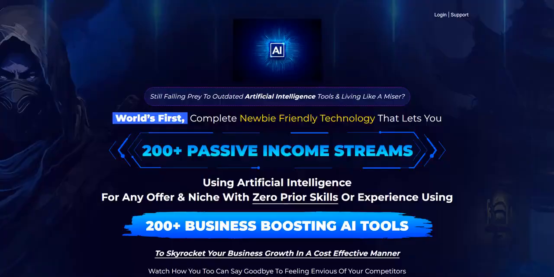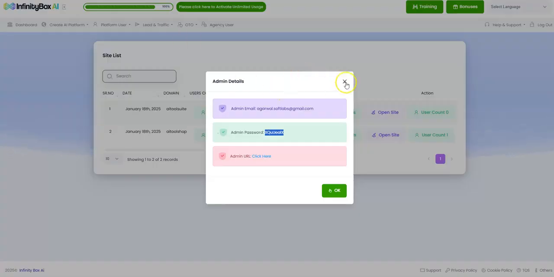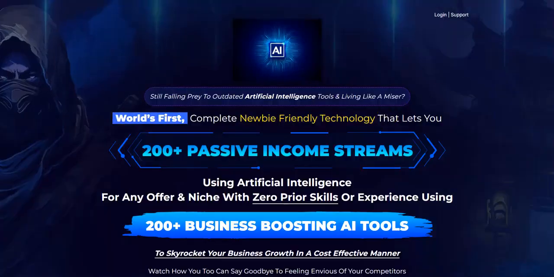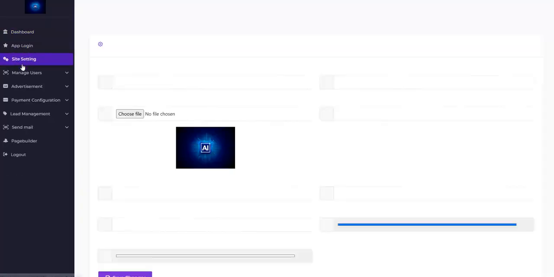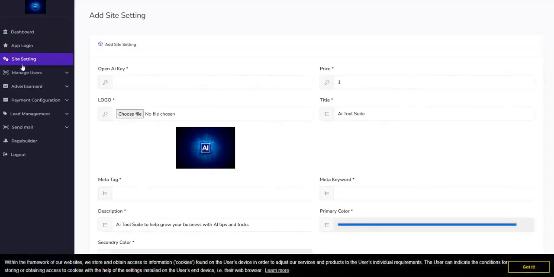Now, the site that you created, let me just close that again and go back on that site. Open site, click on it, it opens. On this particular site, all the changes that you will be applying, you need to apply inside the admin panel. Now you've got your app login details right over here, site settings right over here.